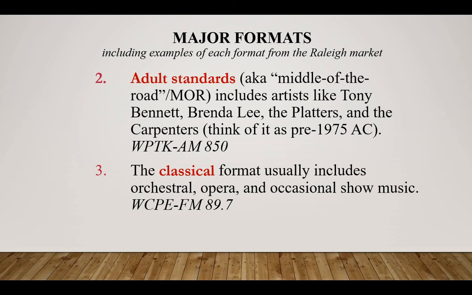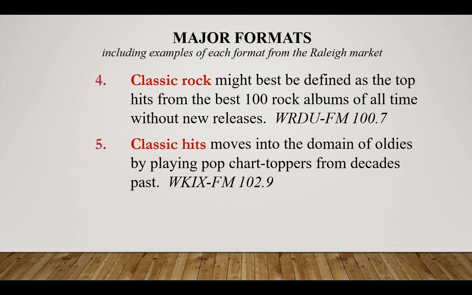The classical format usually includes orchestral and opera and sometimes some show music, show tunes and musicals and that sort of thing. But for the most part, we're in the Beethoven and Mozart and Chopin sort of genre here with the classical format. And there is a classical station in Raleigh.